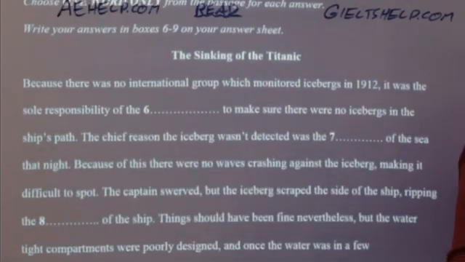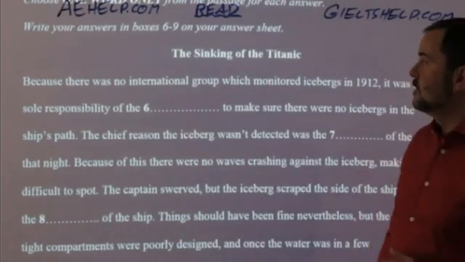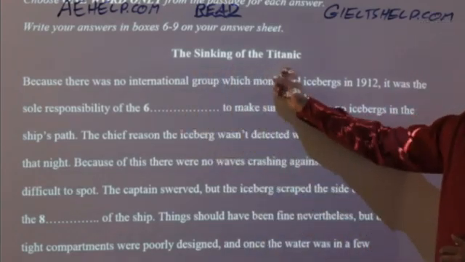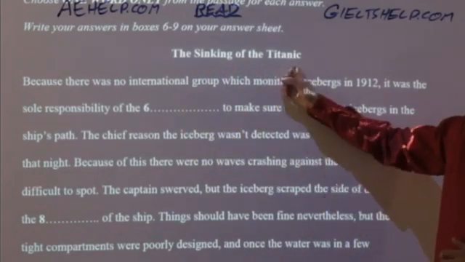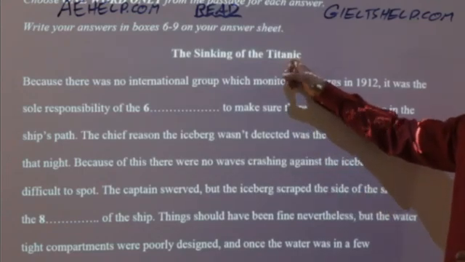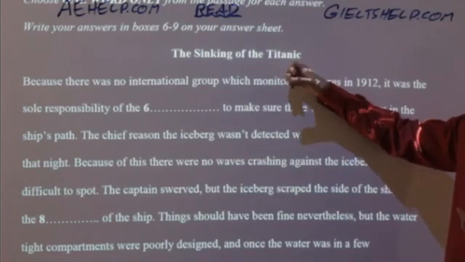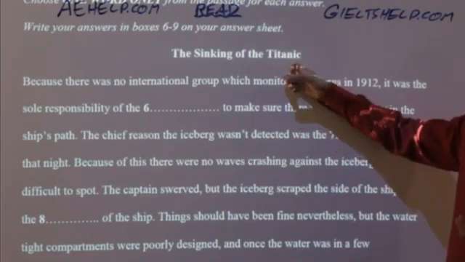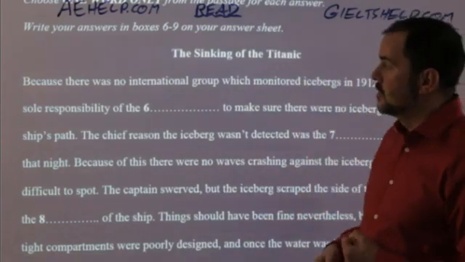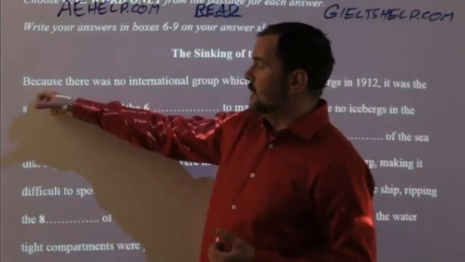So here we go, everyone. Read this question with me. So let's do this from the top. The sinking of the Titanic. Okay, so some of you might realize, oh, that's a ship. And that's what I was thinking about with the how question. They're dangerous for ships. And one of the really famous examples of that is the Titanic. The Titanic sank after hitting an iceberg. So here we go. Read with me.